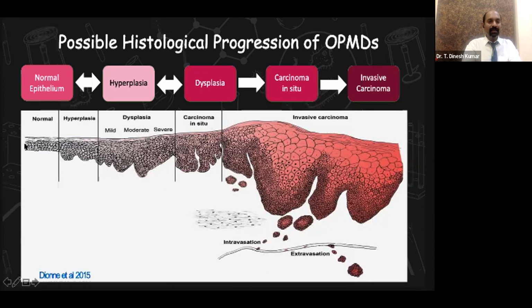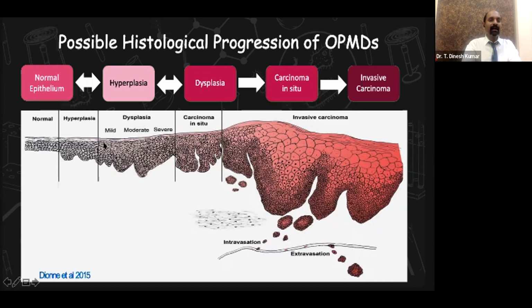Okay, so on the left side you see a normal epithelium. Imagine a patient with this normal epithelium uses or abuses some form of tobacco. In response to this tobacco, which is considered an irritant, the epithelium starts to proliferate, which we call hyperplasia. But at this particular point in time, there are no genetic alterations. But continuous usage of tobacco and the presence of carcinogens causes genetic alterations in the cell and will result in a condition called dysplasia.